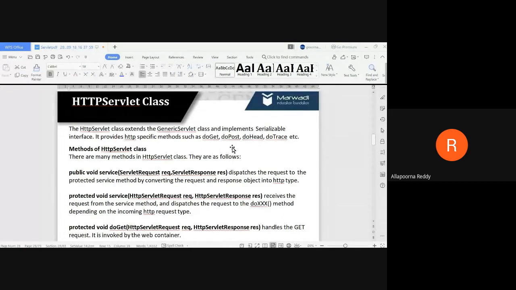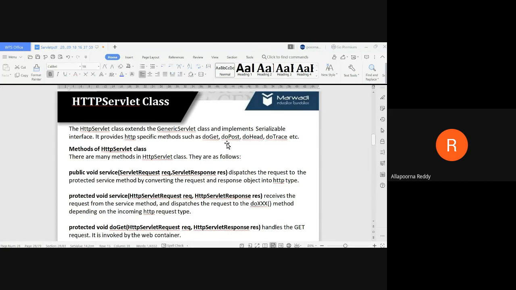You know what doGet and doPost are, as we have seen two examples, to find out the length of a string and the area of a circle. I showed you a practical of doGet and doPost, and in the coming slides we will compare them: which is more secure, which is less secure, and what happens with get and what happens with post.